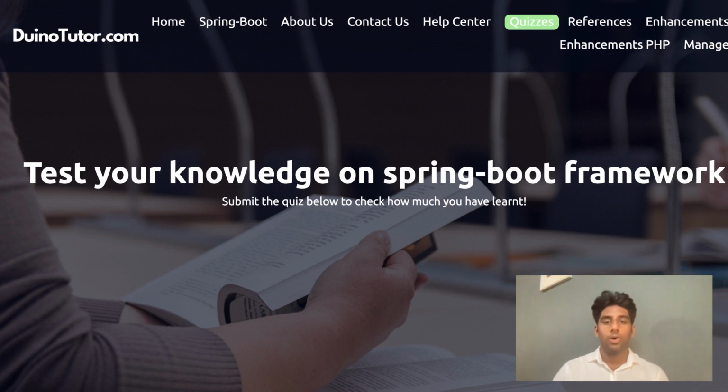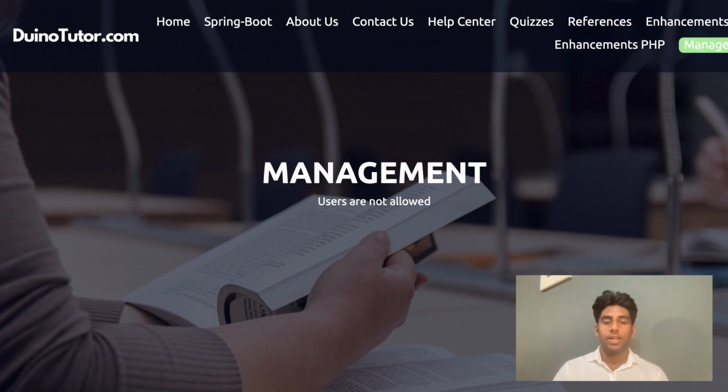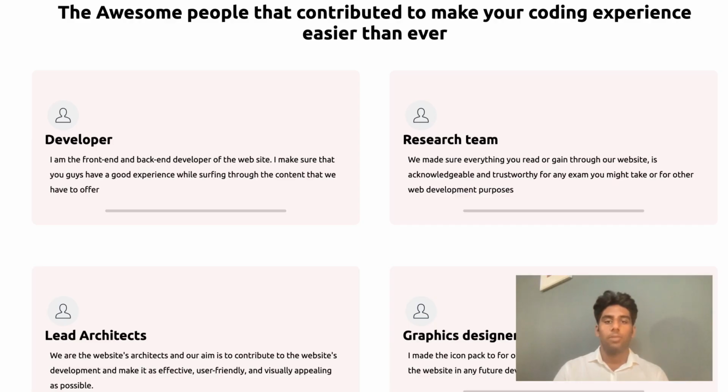If you want, you can retry as well. Then there's a whole new Manage tab which directly connects to the database. Only the website moderators are allowed in this tab. You will have access to check attempts from specific students, delete unwanted attempts, and update the attempts. Now let's call my team to the stage and let them explain the concept in depth.